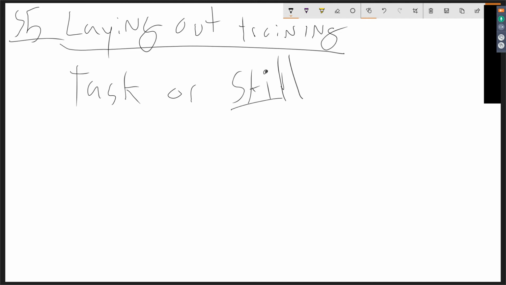Now, skill is going to be, okay, I want to learn this HVAC sequence and I want to be able to describe how this HVAC sequence works. So task may be going and programming a VAV box, whereas skill may be just simply explaining the VAV box sequence. I personally lean towards skill training because here's the thing. If you focus on a task, you can be focusing on several skills that the person doesn't need to develop.